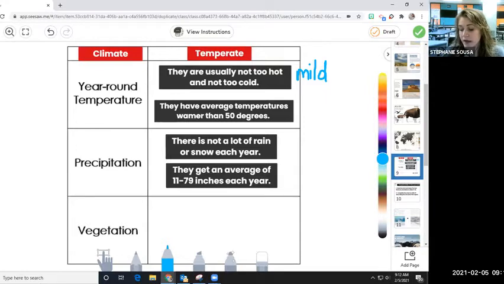Now, some of you are like, it is not mild, it's only 8 degrees outside, that's cold. And you're right, 8 degrees is cold, but it's not as cold as certain parts of Russia and Antarctica that are negative 100 degrees. So that is very, very, very cold. So you're right, for us, this is cold right here, but it's not extremely cold. It's not too cold like it is in other areas of the world.